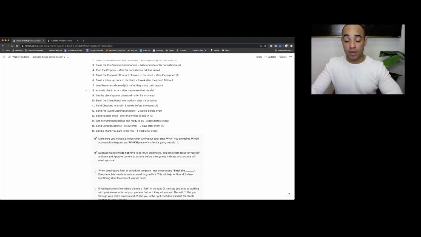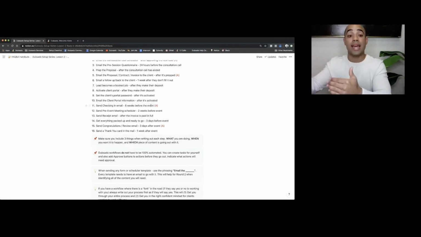Two more things here, and then we'll move on to the last piece, and then we'll be done for today. So the next thing is when you're sending any form or scheduler template, use the phrasing email the whatever that form is.